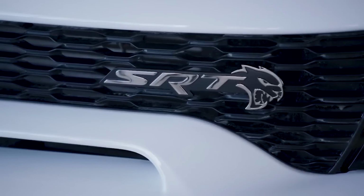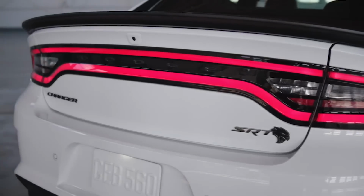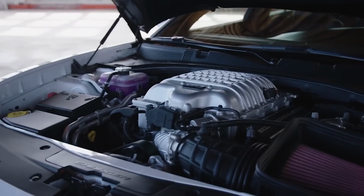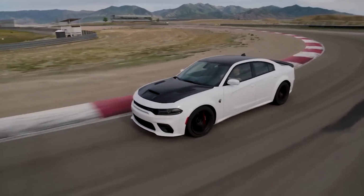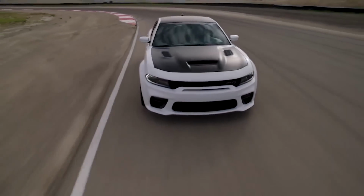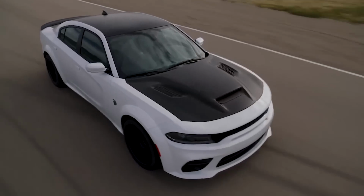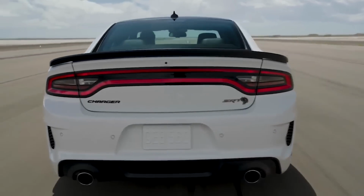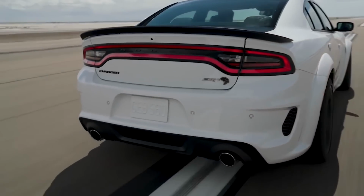It still looks similar to the Hellcat, but there's a redesigned performance hood, mail slot grille, and airbox opening near the wheel liner. All of those improvements create an 18% greater airflow rate than the Hellcat engine. Another change is to the transmission, so this has an upgraded torque converter which gives an 18% increase in torque multiplication. Compared to the standard Hellcat engine, there are 25 major component upgrades.